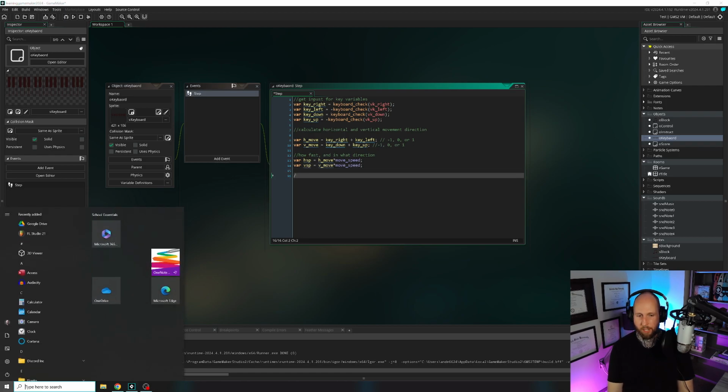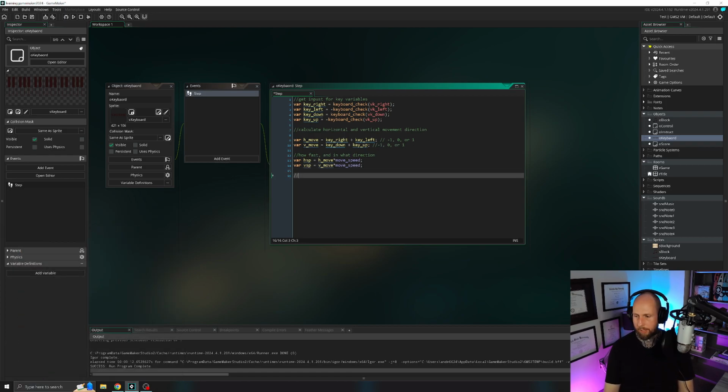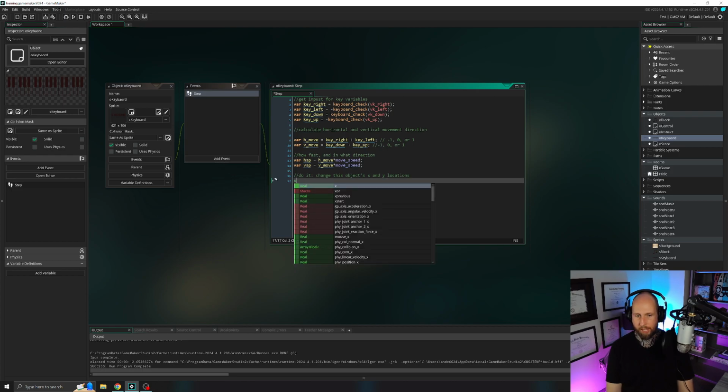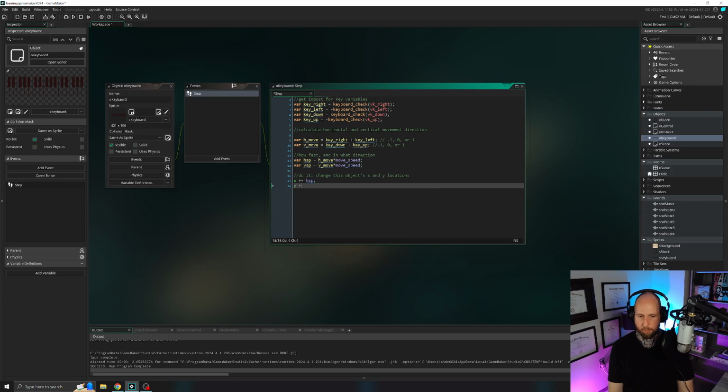And then new comment, change this object's X and Y locations. X plus equals HSP. Y plus equals VSP. And this is great because if HSP is negative, if you're adding a negative number, it's the same as subtracting it.